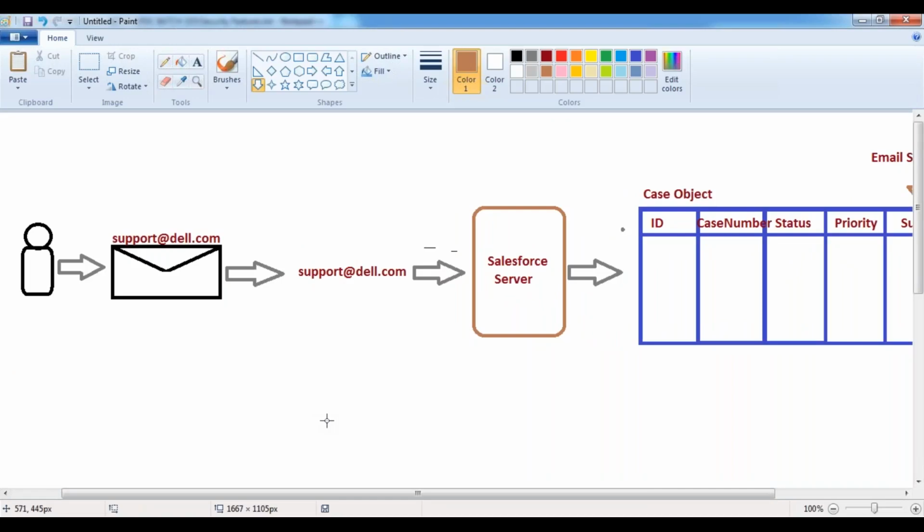Then how can we configure it? This is the internal concept. Whenever we send this email notification, by preparing an email notification to this particular email address, it will send this email notification to the Salesforce server. The Salesforce server collects this email notification, and then it prepares one case record based on that email subject and the email content. This is the internal concept of email to case. Now, the thing is, we need to configure this support email address. This is also called the routing address.